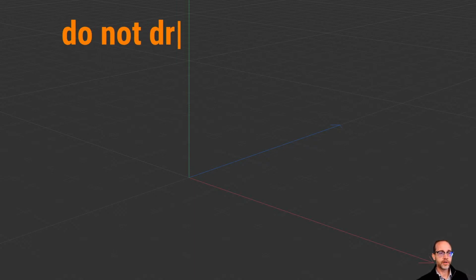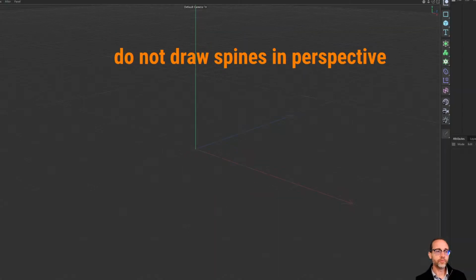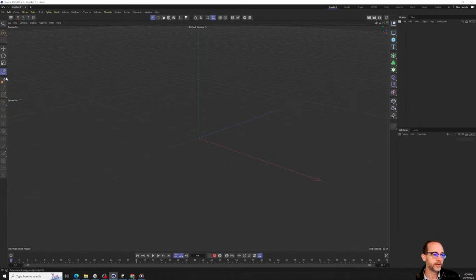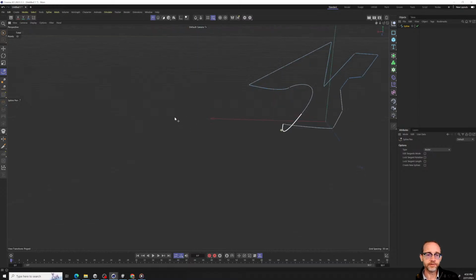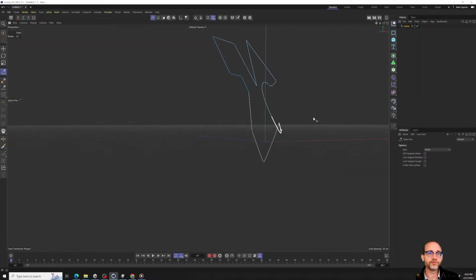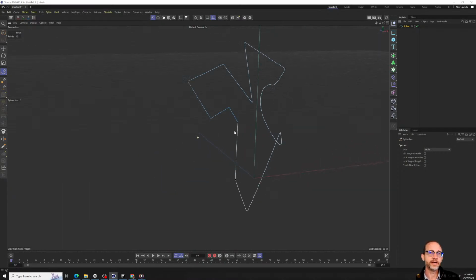Do not draw splines in perspective. So when you draw them here, even if I use the spline tool and click and draw, which is kind of like Illustrator, if you click and hold, it gives you a Bezier handle. If you click, it just makes a hard corner. But the problem with this is that it's really hard to line up into any kind of shape, because it's drawing it flat to your view. And you see this is at that weird angle now in space.